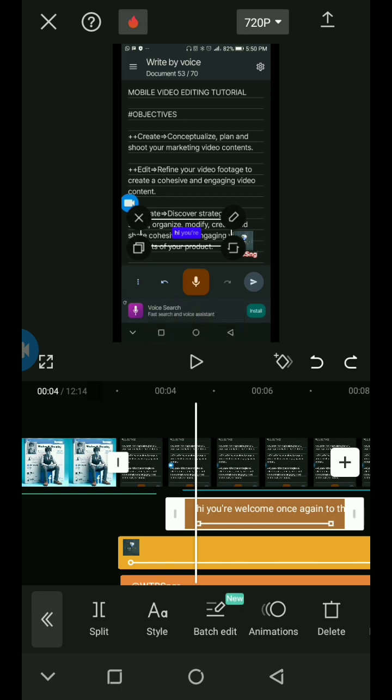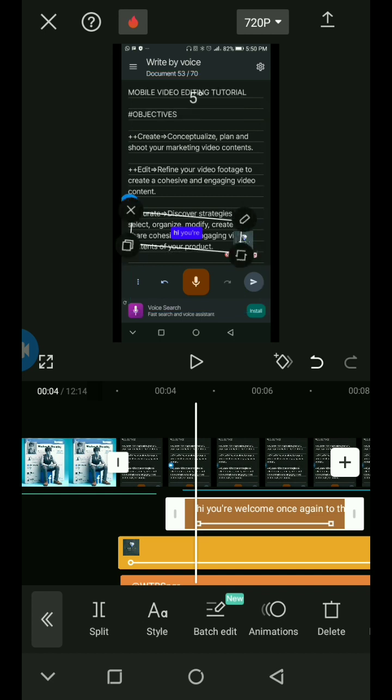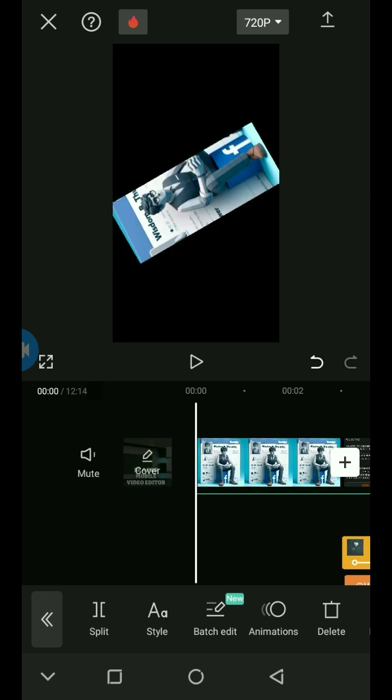You can expand it if you want it expanded. Expand it. Look at the edge here, and then you can use the other edges. The bottom left corner is to duplicate. The top left corner edge is to delete, to exit, and the top right corner edge is to edit. So let's preview again and see.